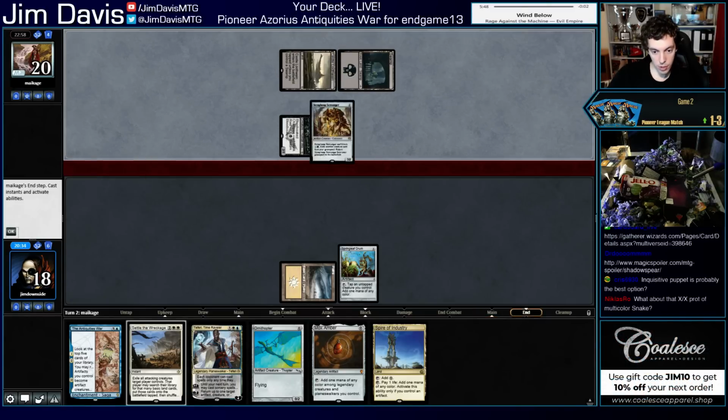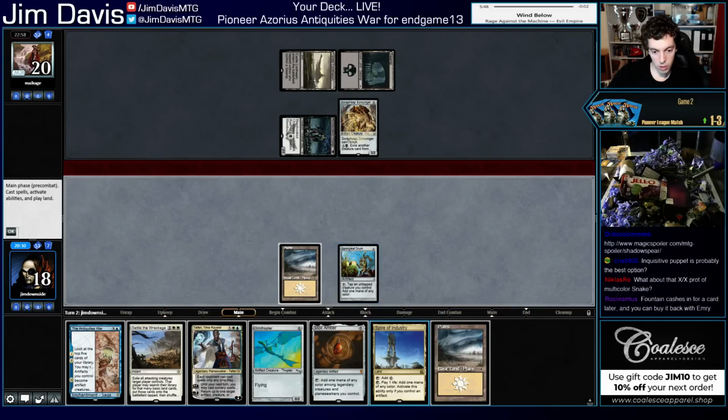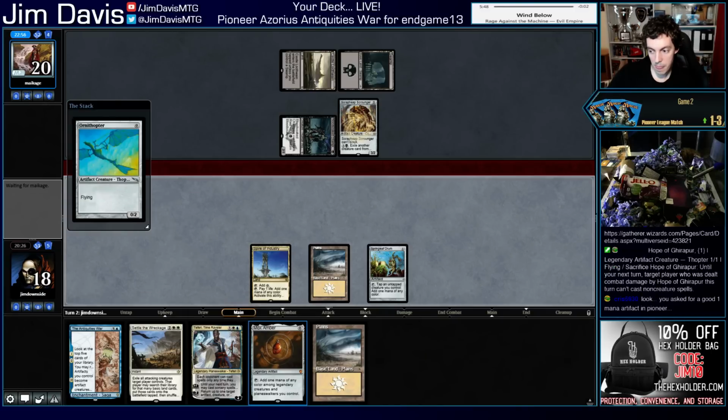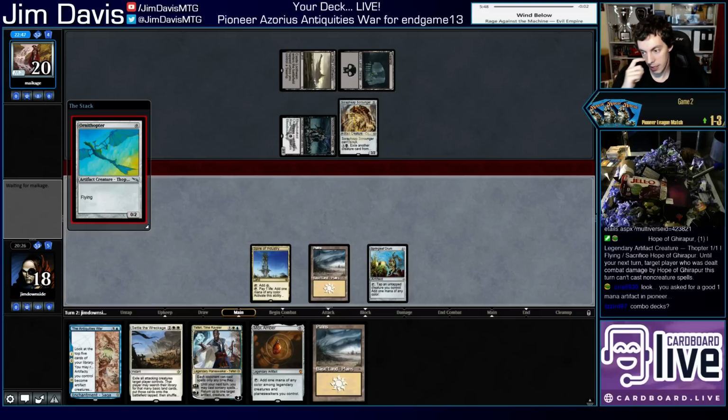Scrapheap Scrounger. Scrappy-Doo. I guess we're just Teferying here. Just gonna die, but it's fine. I asked for a good 1-mana artifact to bind here. Sorry, I know. It doesn't have to be an artifact, like.